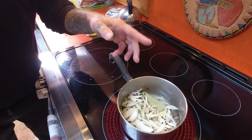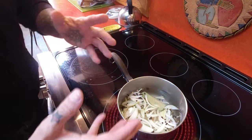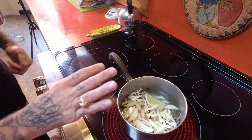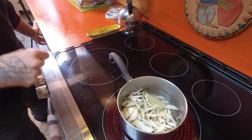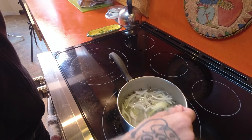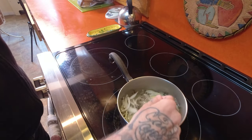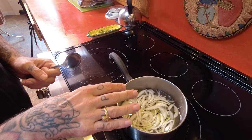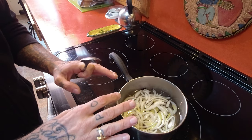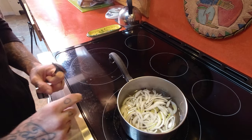And now I will taste this and just see if I need to adjust a little more vinegar, a little more water, salt, sugar, but I'm gonna let it warm up and let everything marry. All right, so once this comes up to a boil, I'll shut it off and let it cool down almost completely before we pour it onto the herring.